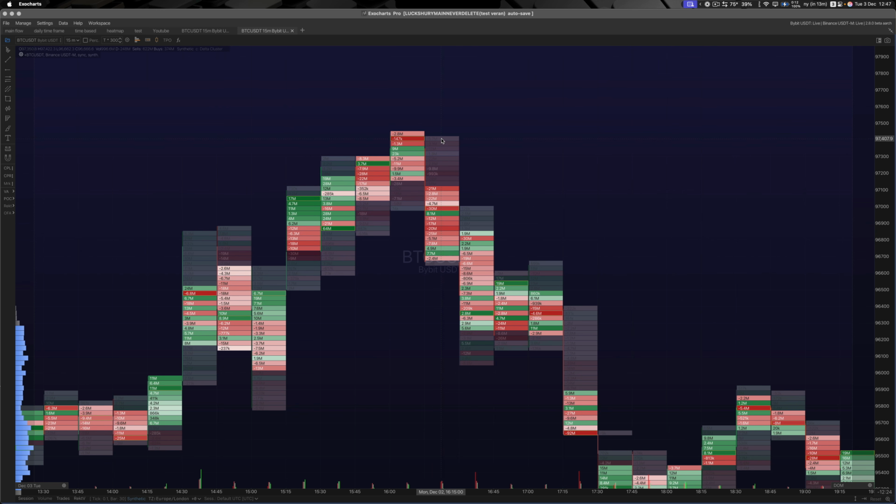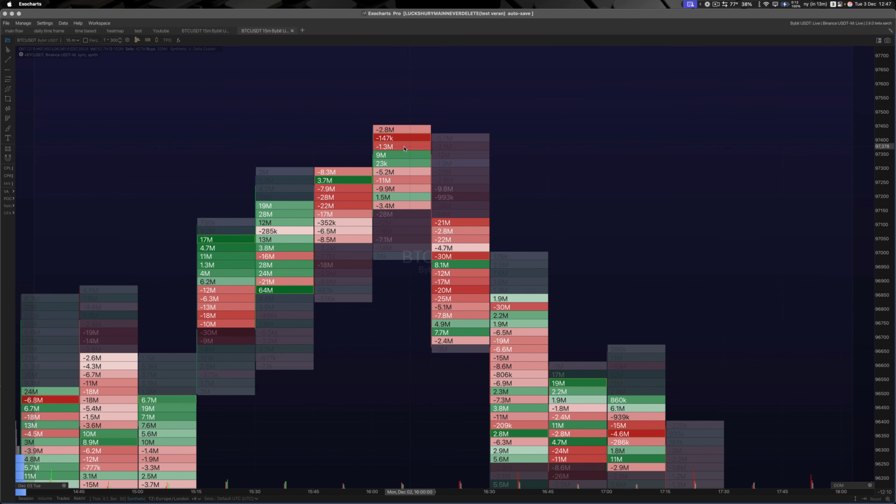But what you can see here is the non-shaded area that's outside of value. We're now outside of value at this point. And then the highlighted area is actually where we're in value. So this is the value area of the candle. And then obviously in this little yellow border is the point of control. So now we've got the value area high, value area low, point of control. Really powerful stuff. Focus on that.